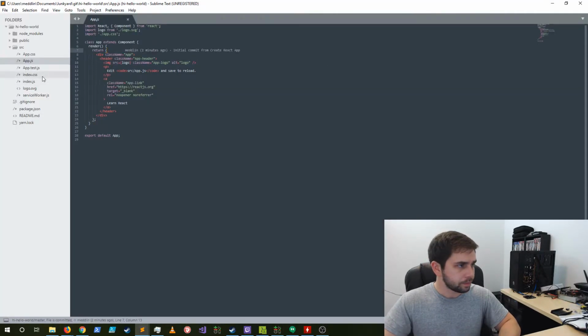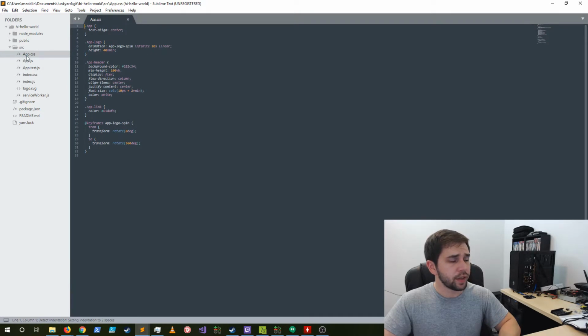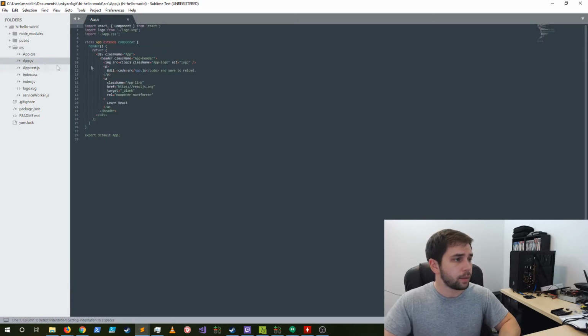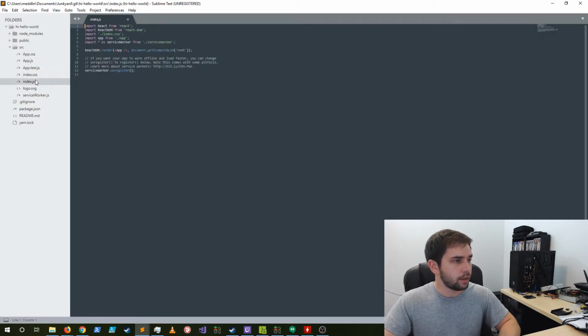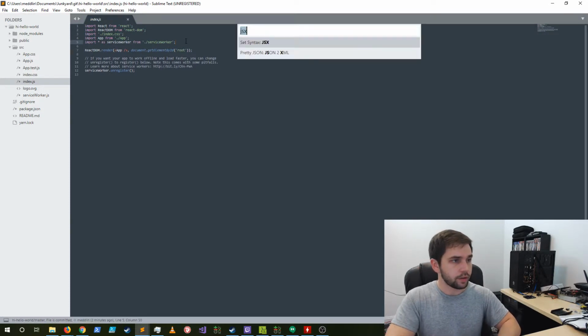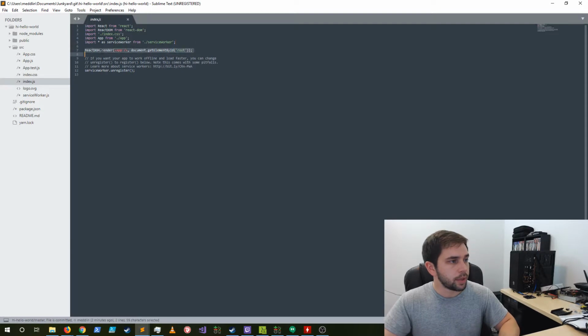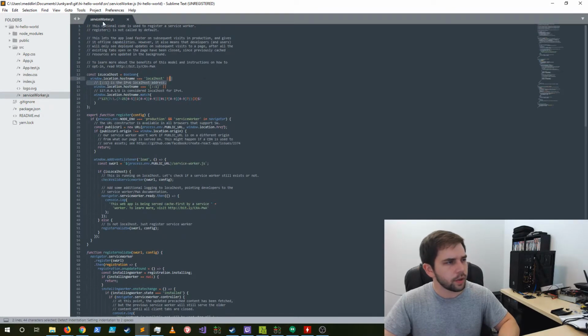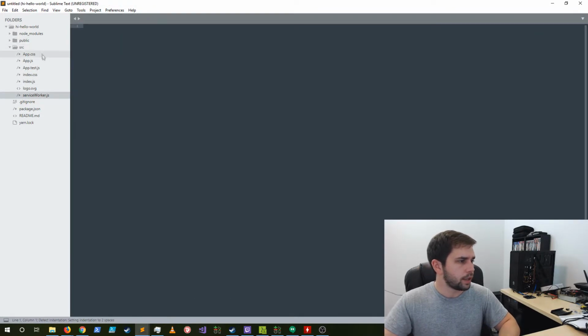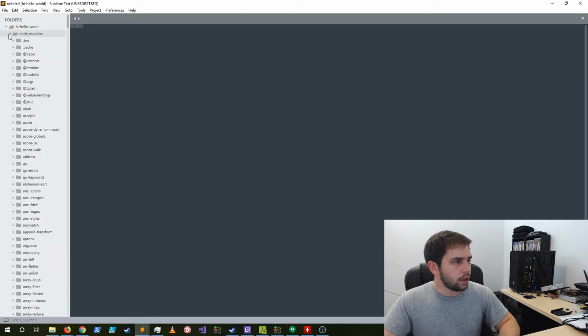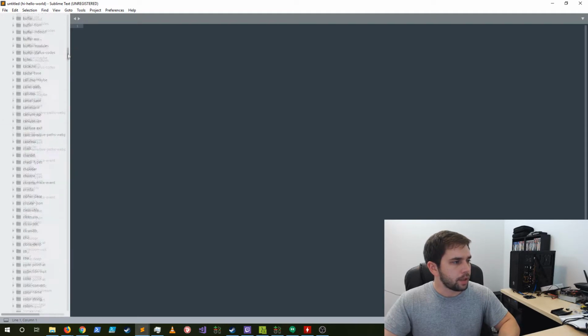Not a whole lot going on. Your CSS is over here in App.css. App.js is basically the only component that you've got going. Index.js is where the App component is loaded up and rendered. It's rendered with ReactDOM.render right here. And you've got some other cool stuff in here, like the service worker. If you want to get into some of the magic that allows this to happen, it's way down here.